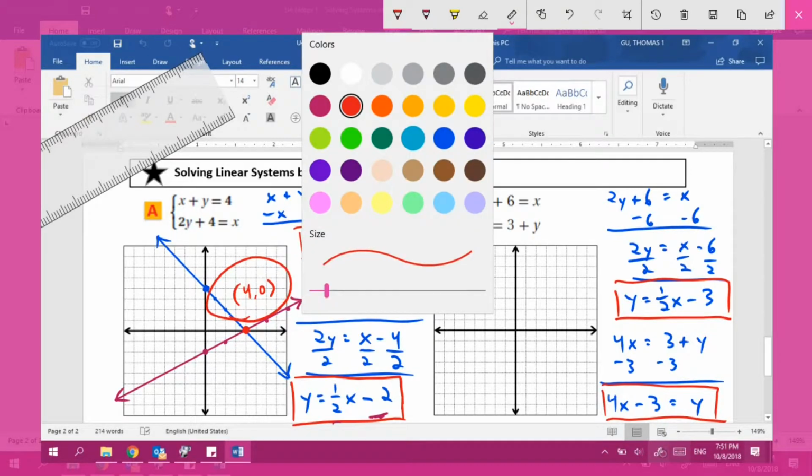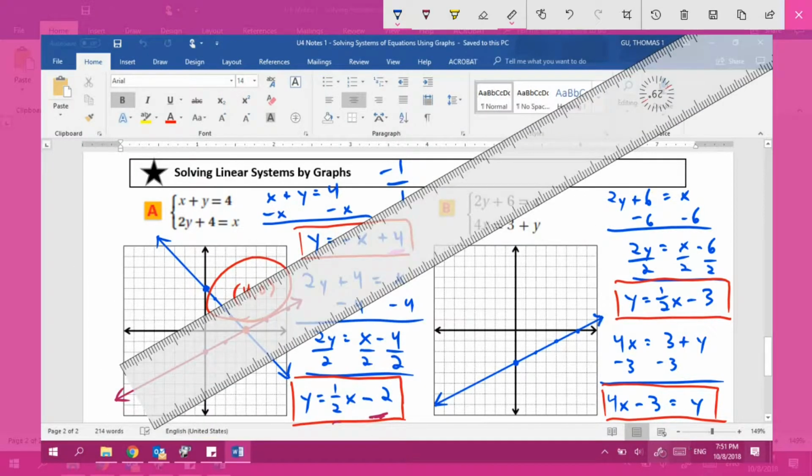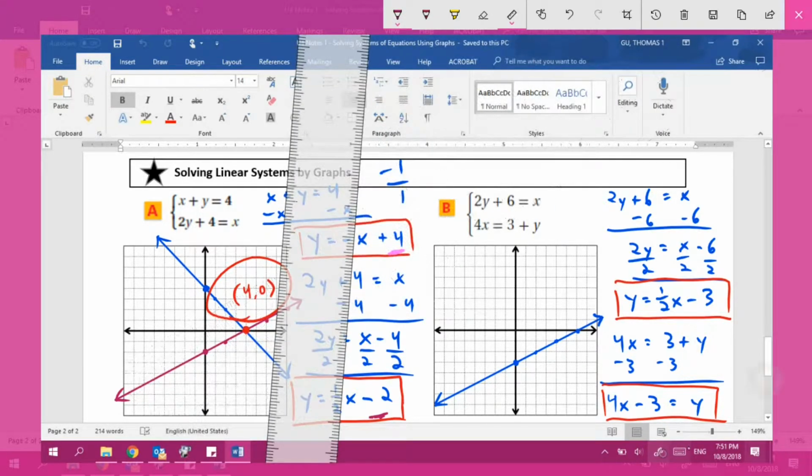The first equation up here, we've got 1/2 x minus 3. The y-intercept is -3. So I'm going to start at -3 and then go up 1 over 2, up 1 over 2, up 1 over 2. That's my line. And now my second line is going to have a y-intercept at -3. Wow, there's my point of intersection. I can already see it.